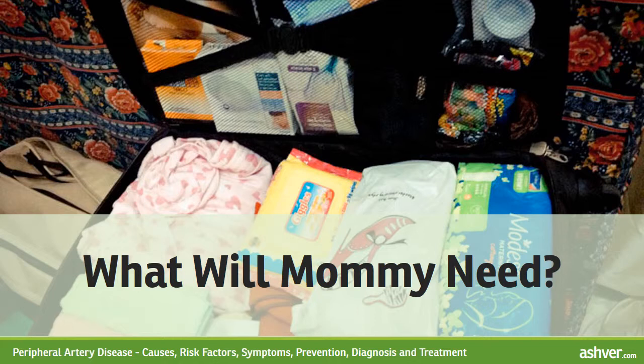From essentials to entertainment, here's a complete list of the things you need and may want to consider packing in your hospital bag. Do not forget to pack your insurance. Pack your insurance card and ID. You'll want to pack a change of clothes for your return home. You might want to bring a pair of pajamas or a pretty pusher's gown. To the right is an example. You can change into your pajamas after delivery, or you can wear your pretty pusher's gown during and after labor and delivery.